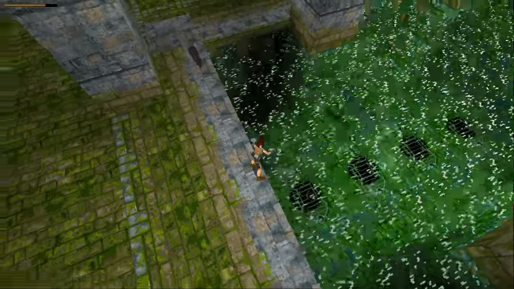The first iteration is really basic and serves solely as a place where the player can get acquainted with the game's jumping, vaulting, and swimming mechanics. Tomb Raider 2's version adds an outdoor training facility where the player can improve their more advanced platforming abilities.